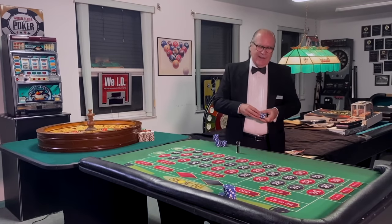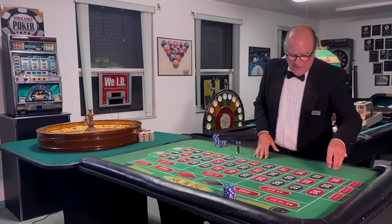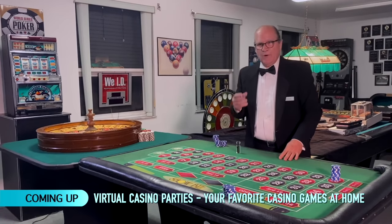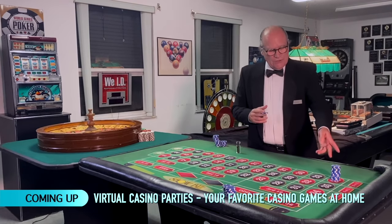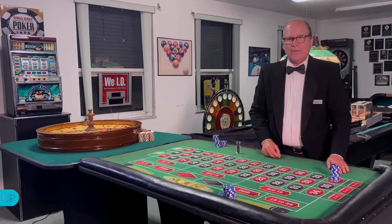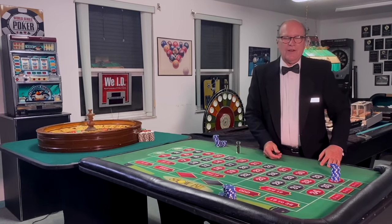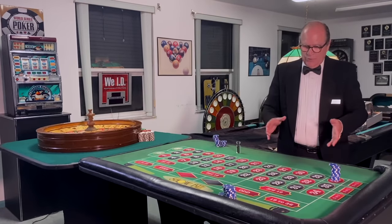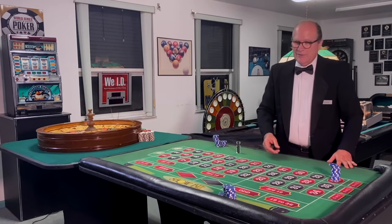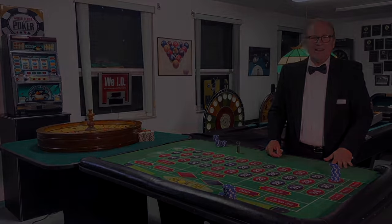One other thing I didn't cover, and I want to cover, because I have dealt this game, is that if I hit a number and I make a big bet, that's the time I want to make a bet for the dealer. So you put your stack on and you put one off to the side a little bit and you say, I want to bet the dealer on that particular number. So look, dealers like to gamble too. At this game, they kind of pool the tips, so they don't get that much, but it's always nice to get a big payoff. And I always feel like, hey, if they're rooting for you, maybe they'll try to root that ball in for you.